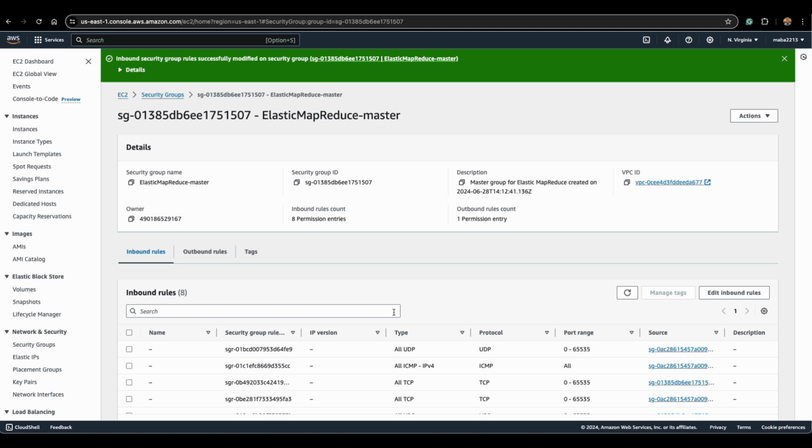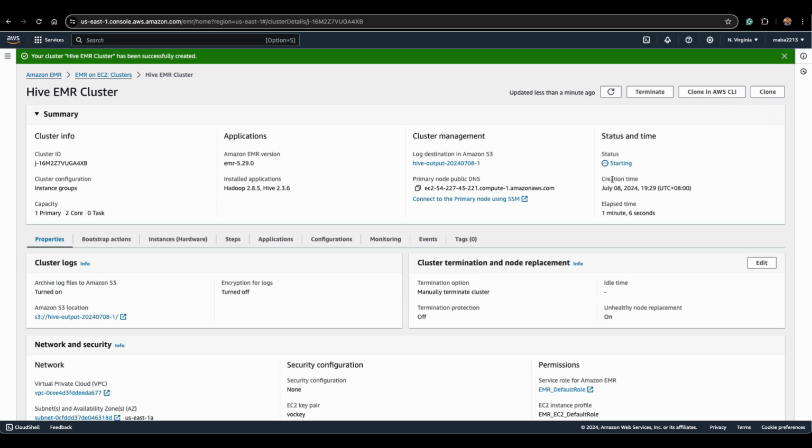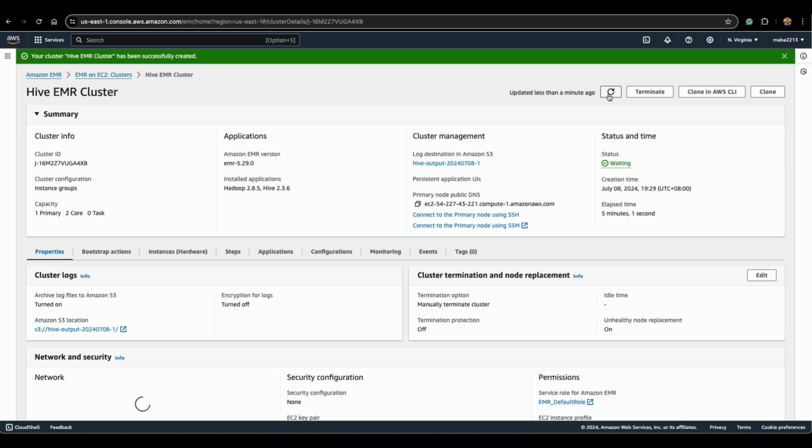Now, we have to wait to confirm that the cluster is now available. So let's go back to that tab, and you'll see the status and time. The status should show waiting, where waiting means it's waiting for us to give it a command. It might take 10 minutes since you created the cluster for it to finish provisioning. So after that, we're done. In this task, you provisioned an EMR cluster with Hive running on it. You also configured the security group for the main node in the cluster so that it will accept secure shell, or SSH, connections.